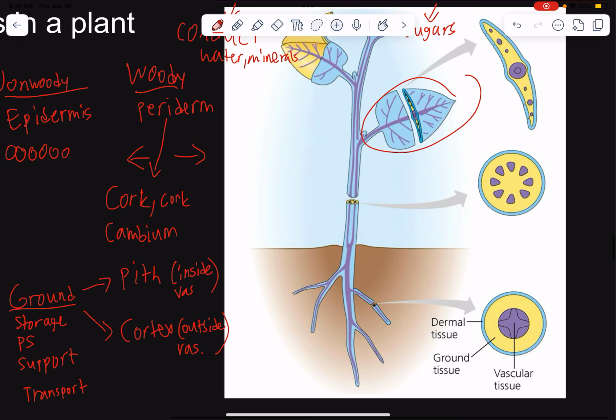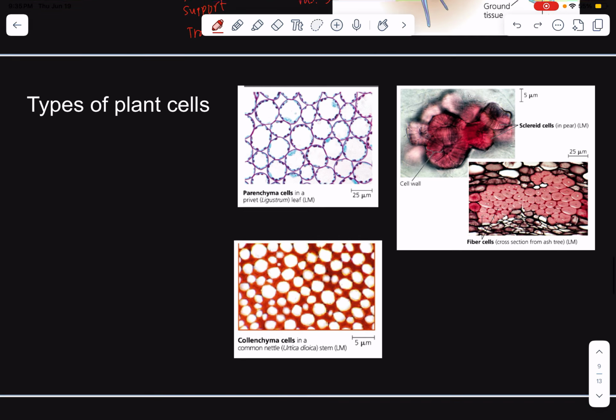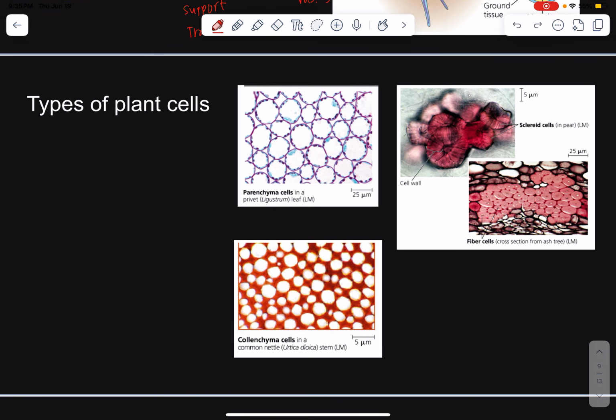So remember the potatoes we saw? Those are what we could consider a sugar sink. They're going to get most of the sugar and act as a storage. So it's going to go down the shoot and into these roots. So now we covered the types of tissues, but let's go to the types of plant cells as well. The types of plant cells are parenchyma, collenchyma, and sclerenchyma. So let's look at each one individually.